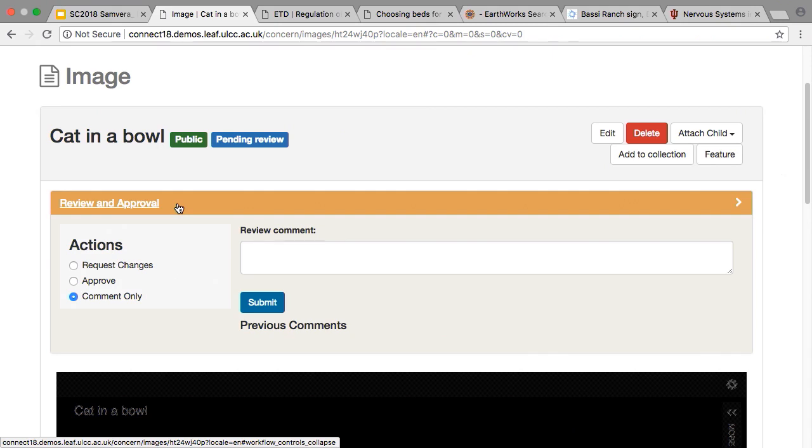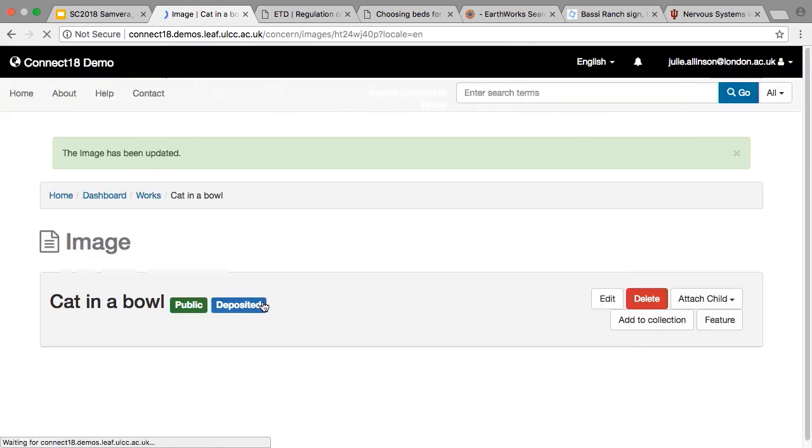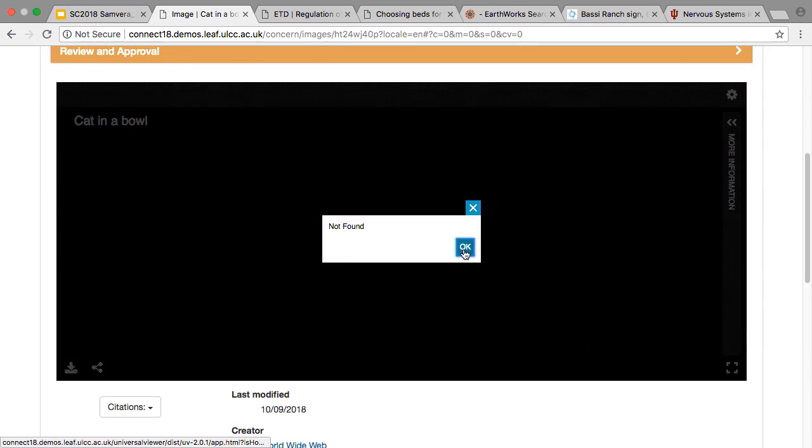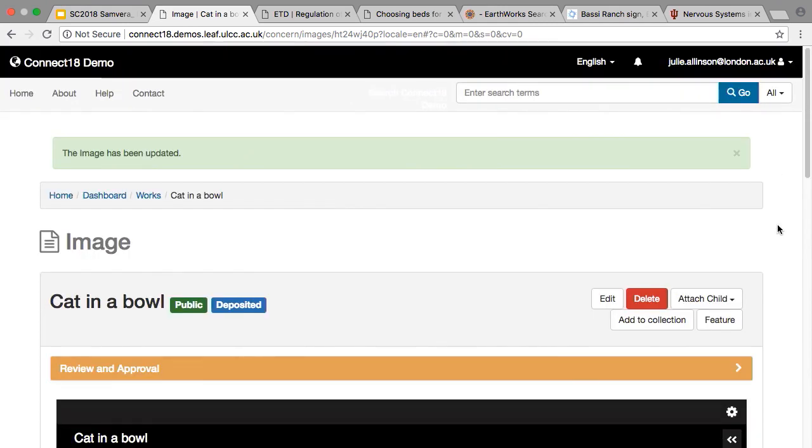So if you'd approved an item, but down the line you wanted to feed back some extra comments, you know, someone's emailed in to say they've got more information about this image, that kind of thing. And then approve, of course, is the one that will make the item live. You can add a comment here, but you don't have to. So if I submit that, the amazing cat in a bowl that's not finished processing yet is live in the system.